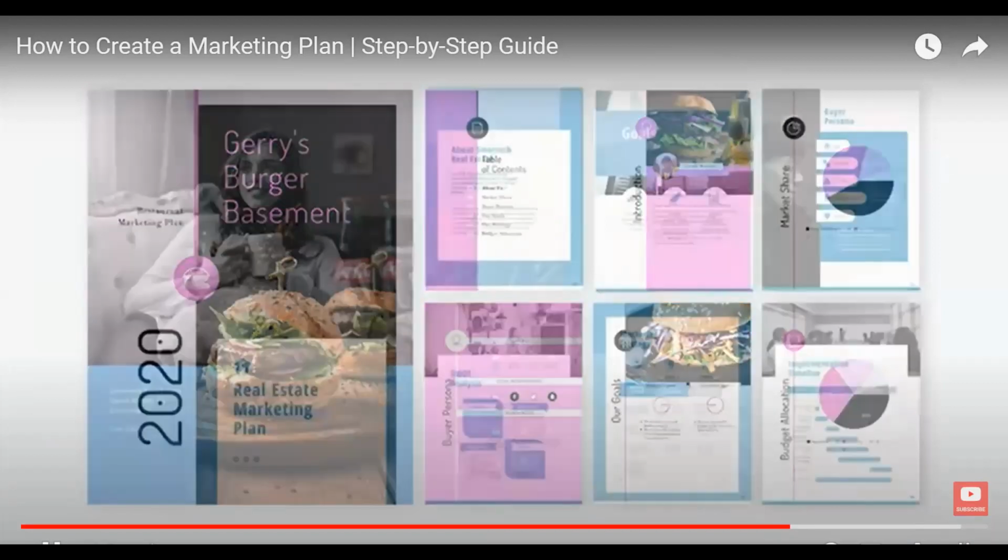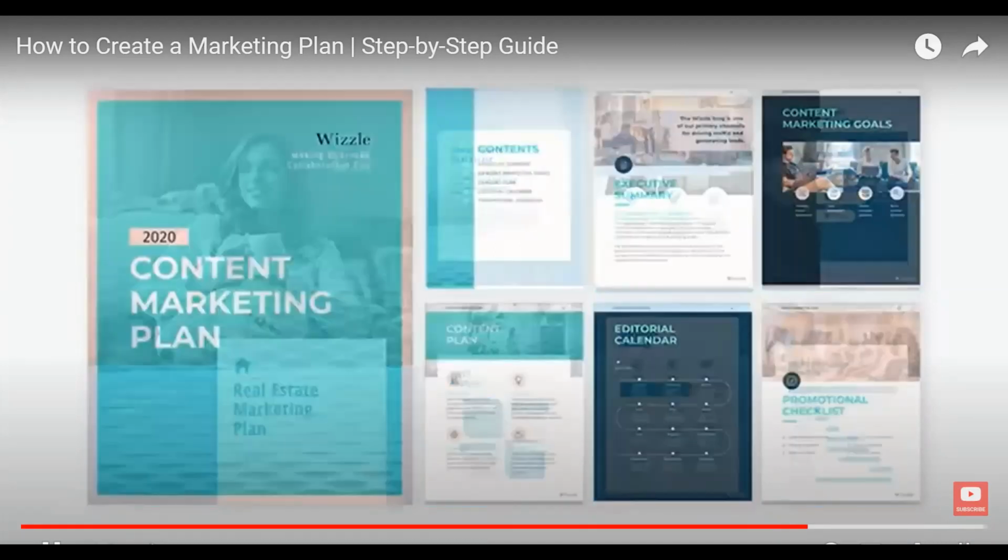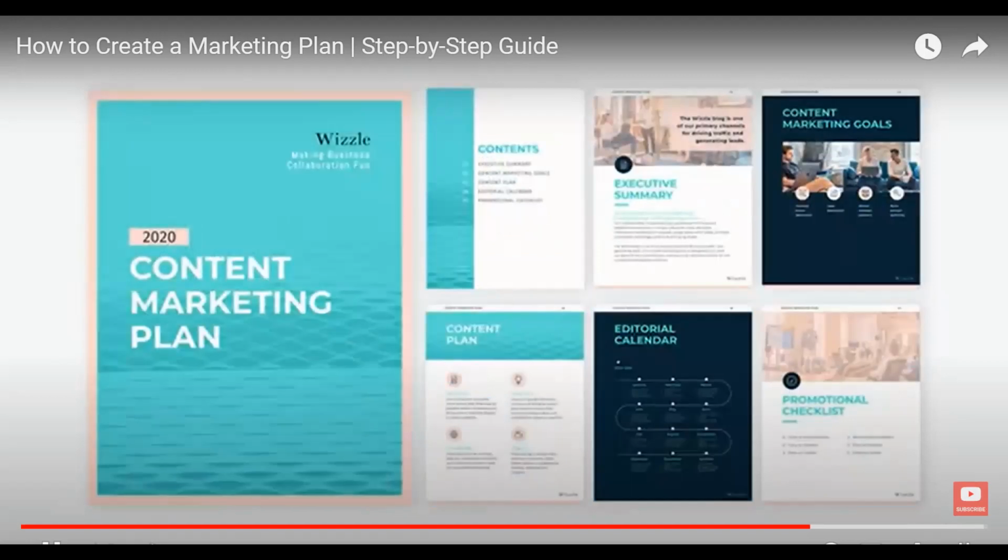If you're in real estate and are a part of a team, or even if you're operating your own business, this template here can be useful. The SWOT analysis included makes it perfect for businesses focused on property marketing. Maybe you work for a SaaS or content company and you're looking to take your content to the next level. This template will help you organize your editorial calendar so you're able to reach your goals on time.